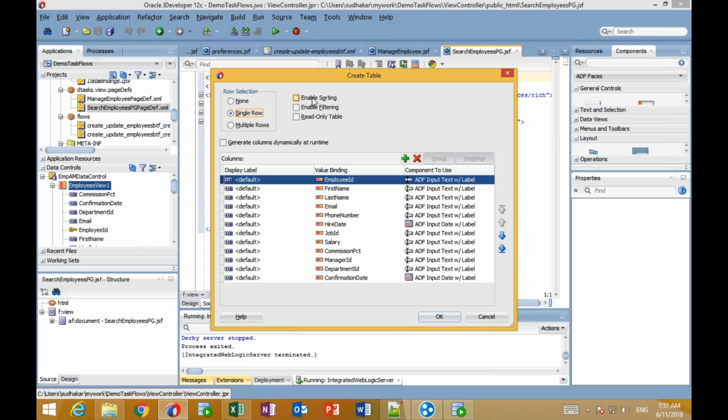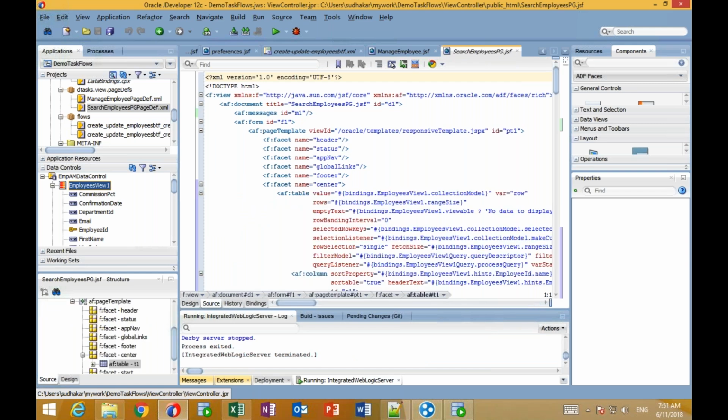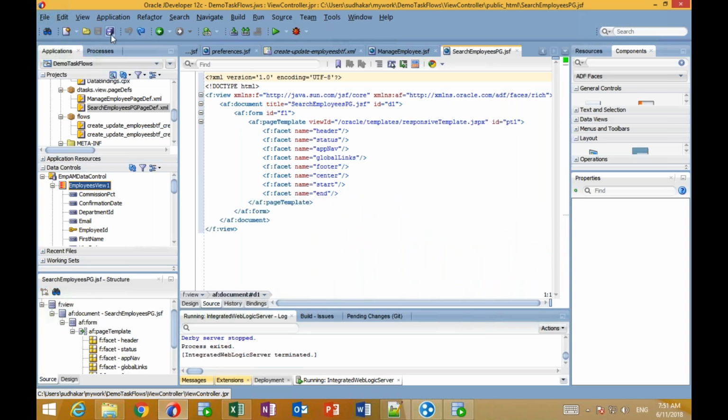This is going to be a table. If you just need a table, you can have it with the filter and all those things. In case you want a search region on the top and the table at the bottom, there is an all queryable attributes view criteria available.